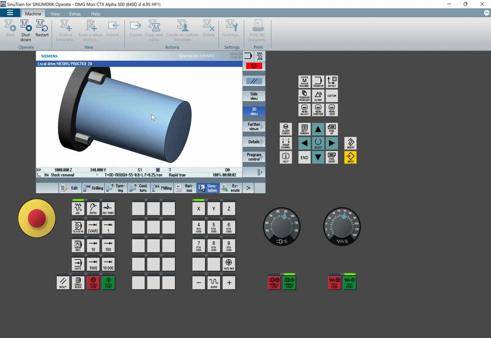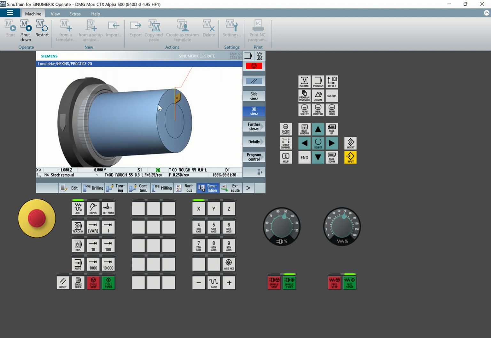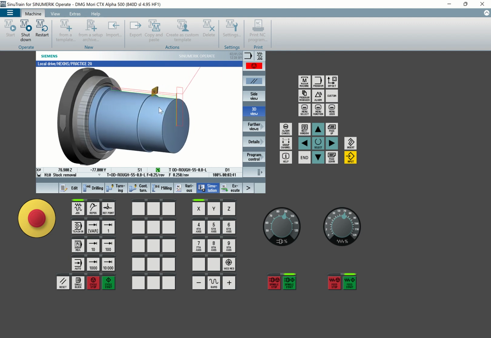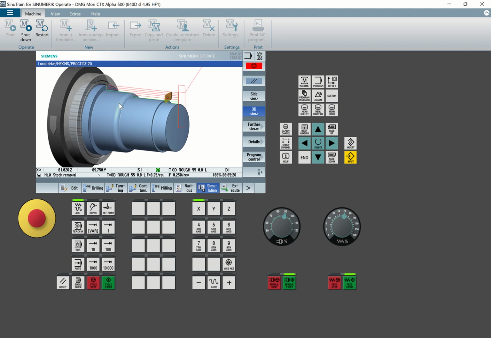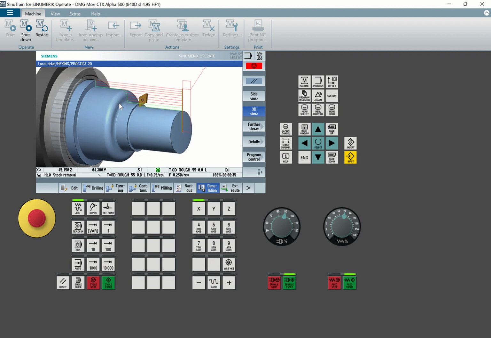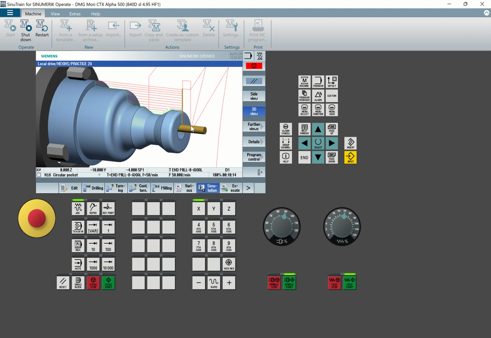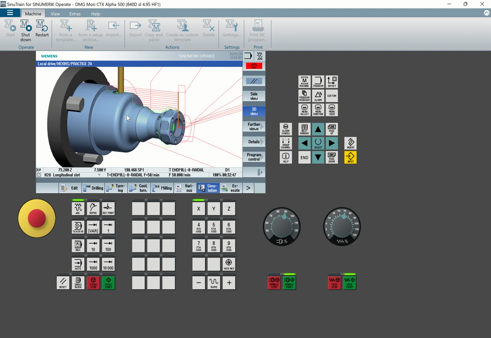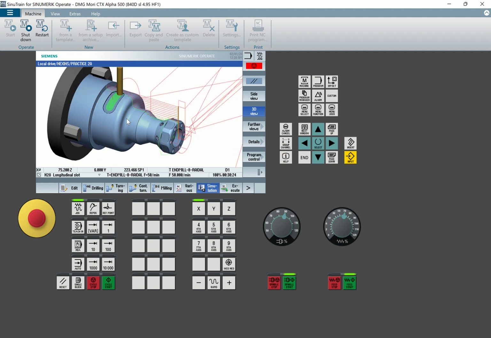Yes, when you do a simulation, what will happen? Okay, you see now turning. I'm not done finishing, and then from there it will come to do a standard drill, then pocket, that is the face pocket, and then drilling, deep hole drilling, then from there multi-edge, then from there it adds a slot. You see, this is a slot, it adds a slot.